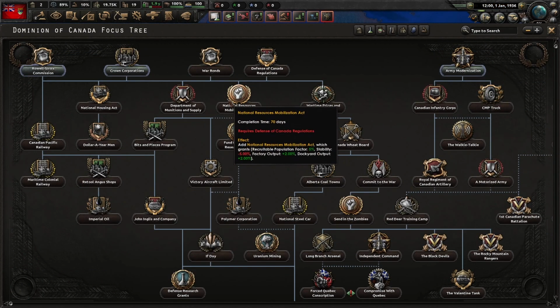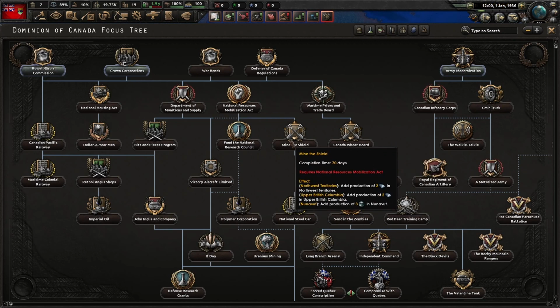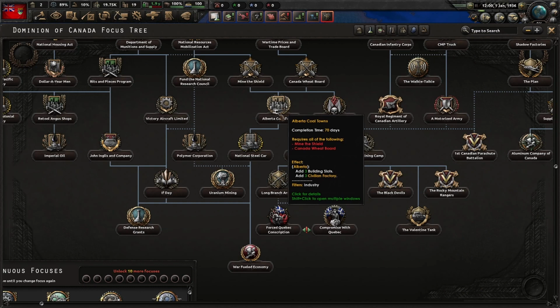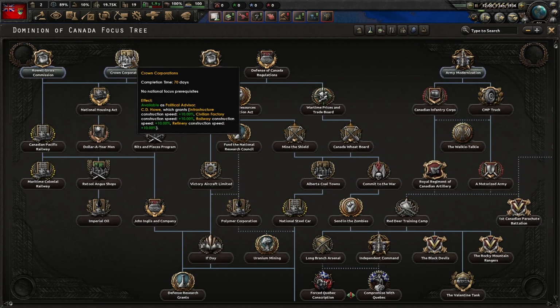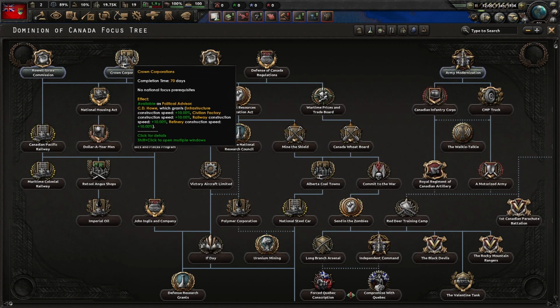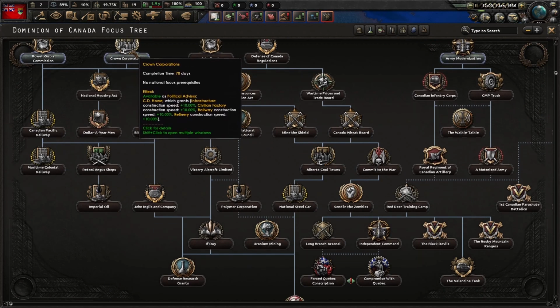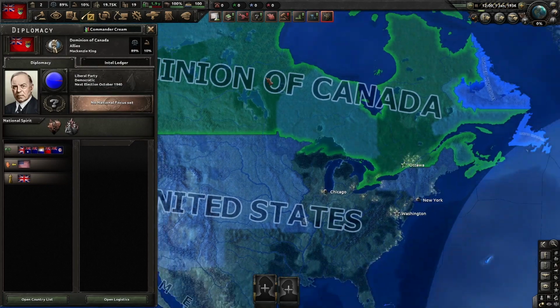And once again, each of these focuses feel worthwhile for the most part, and they're not a wall of text. This one, give me resources. This one, give me factories. This one, give me factories. It's simple. It doesn't do a million things. This one doesn't even do anything. It just unlocks an advisor. And I'll admit, this one does kind of suck because it's a focus for the sake of doing focuses. But actually, yeah, I've got nothing to say about that. I'm gonna give it a 5 out of 10.